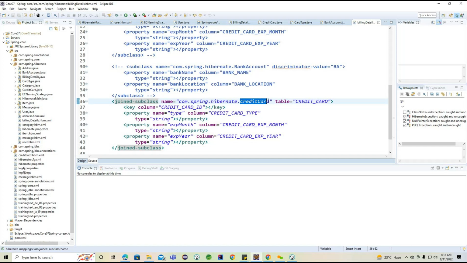Otherwise, it will use the existing table only. Now we'll see how it is going to use whatever primary key we provided for this particular credit card. Now we'll also have the foreign key relationship here. Getting the point here, it will try to communicate with the billing details, primary key and foreign key relationship here. Now we'll run this example, how it is going to execute this.